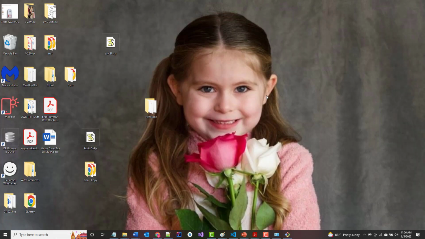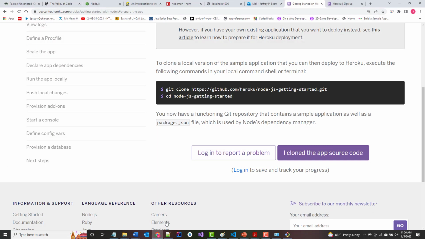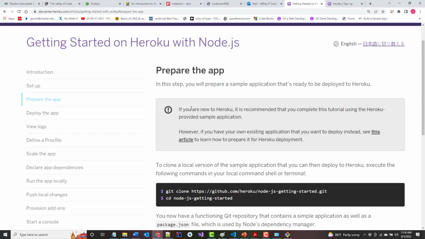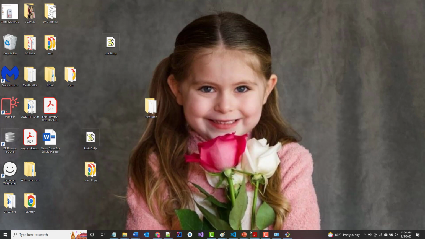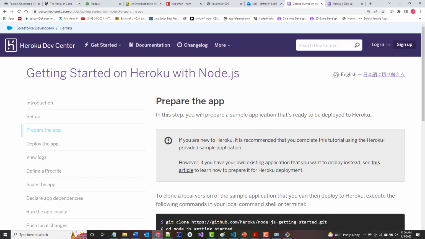So I want to follow his steps here, the ones that are out here on Heroku. Now that we've done all this stuff, I may be doing this a little bit off as far as the steps, but it'll work fine in the end. I believe it will.